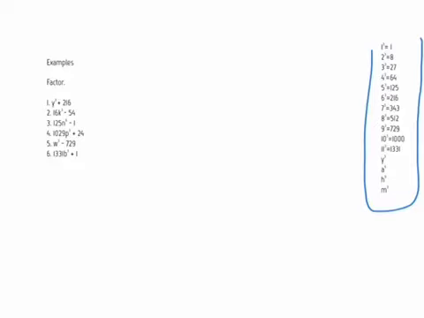Okay, I'm going to jump in and start with example number 1. y cubed plus 216. First thing you want to do is to make sure that each of the terms of your polynomial are in your list over there. Of course, it doesn't have to be y cubed. It could be x cubed, any variable raised to the third power. And then 216 is over there too. So I do have both of those in my list.